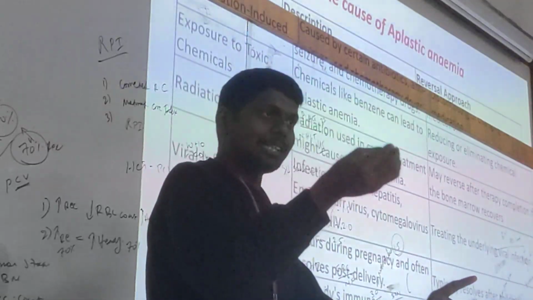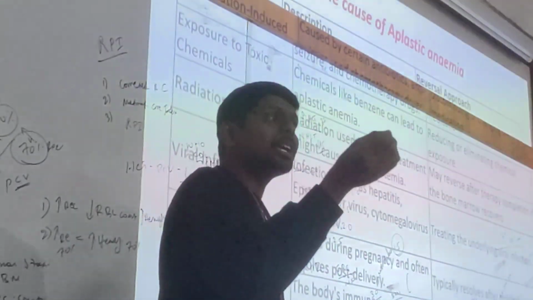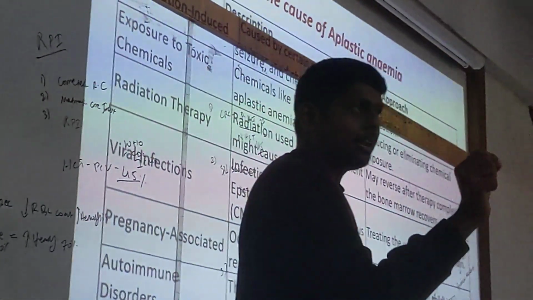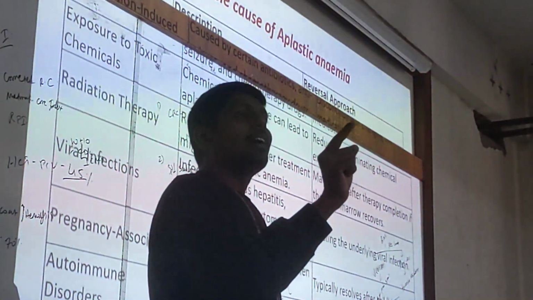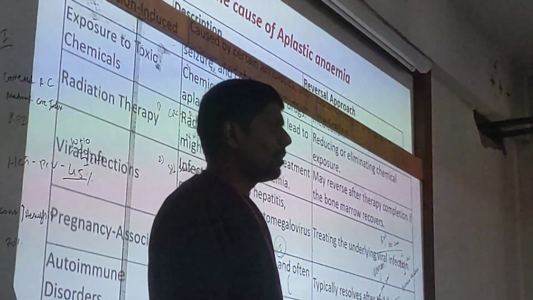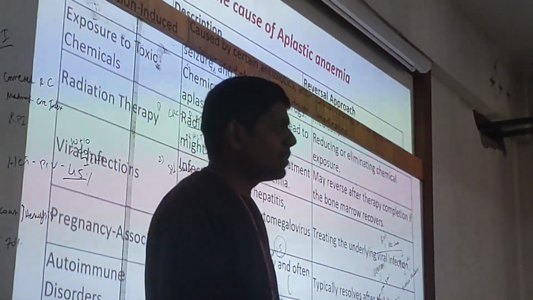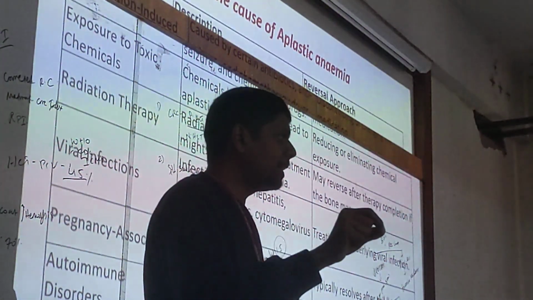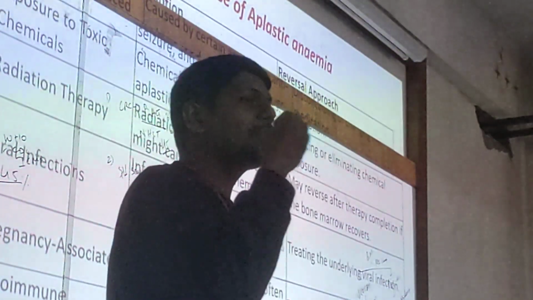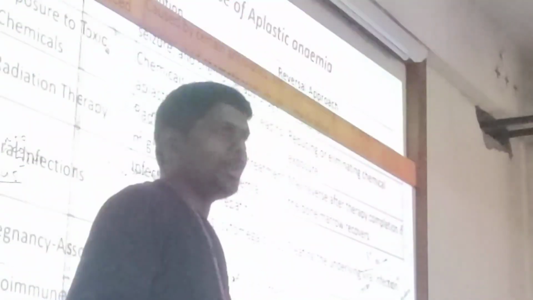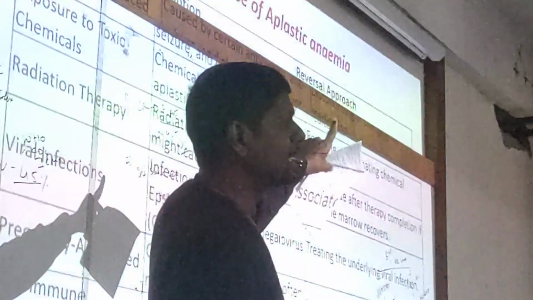When I am giving cancer medications, the cancer drugs stop cell growth, and they have a side effect on the bone marrow. Now the bone marrow cells also reduce because of ongoing chemotherapy. That looks like an aplastic anemia. Since I gave cancer drugs, the bone marrow also produces fewer cells.